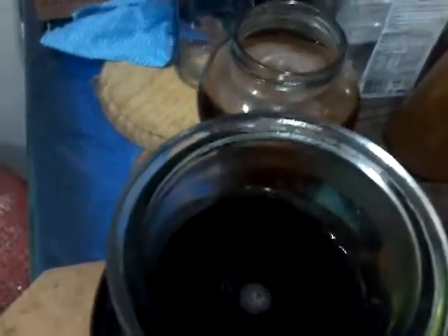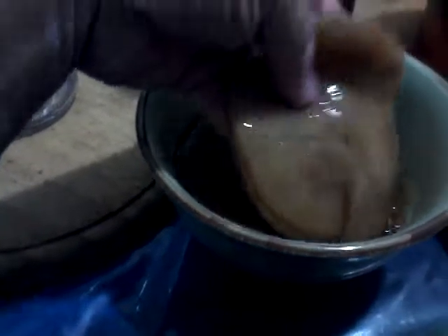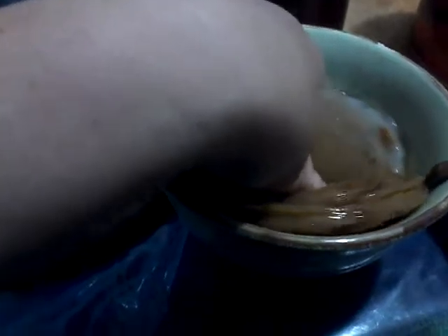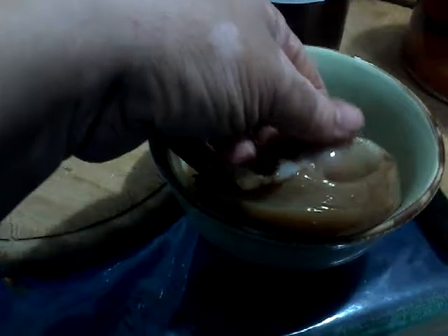I'll show you what the mother looks like. Here's a kombucha mother, or a SCOBY — actually we've got two in here. As they grow old they sort of die off. This is the mother I used in the previous brew. Those little things are raisins, so don't worry about that. It's quite a huge mother — I could probably split this up into about six or seven little baby SCOBYs.